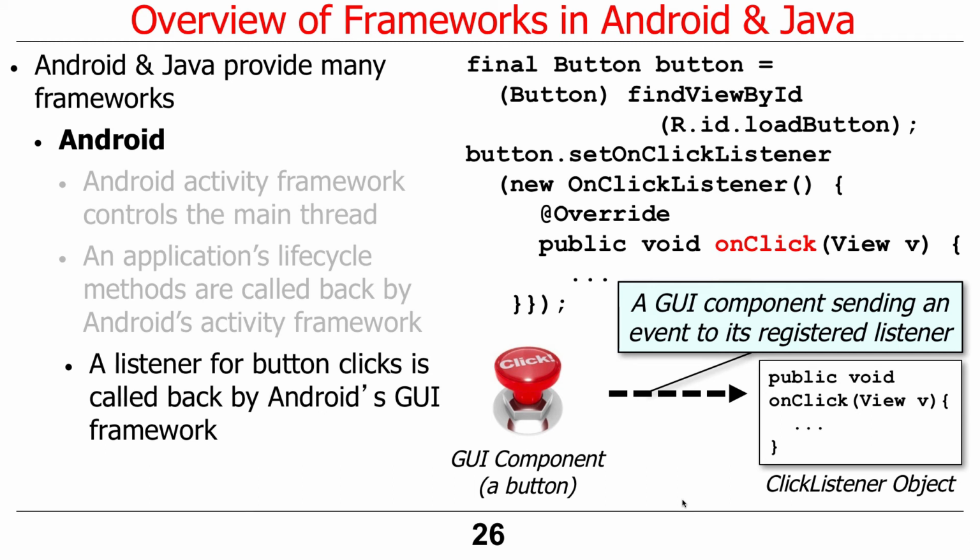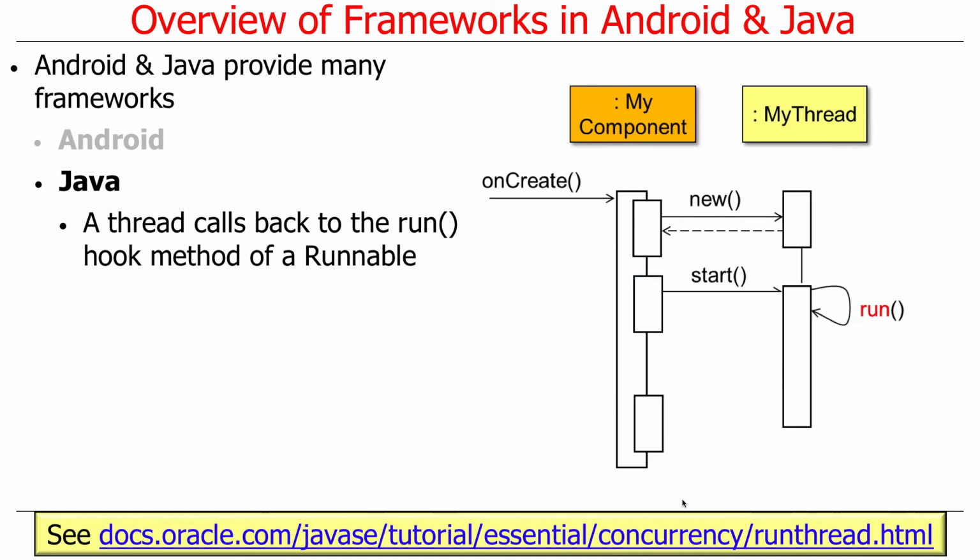Here's another example. You can have these listeners, which are used to handle button clicks. So you can say, here's a button. I've got myself a button somehow. And I can set its click listener. And then when someone clicks it, then the click listener's onClick hook method will get called back. And I think you can use lambda expressions to make this even more concise, but back in the day, you had to kind of write it like this. So when you click a button, then the onClick method on the click listener gets called back. So that's a classic example of callback-driven code in the Android activity framework.